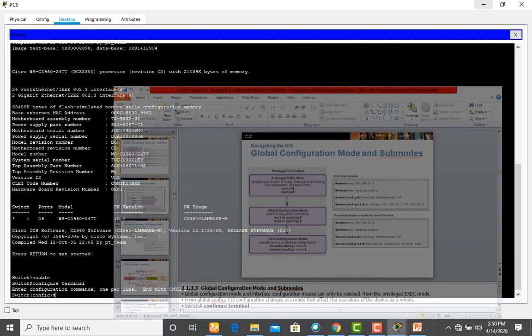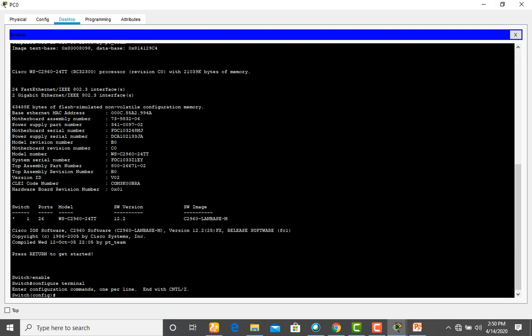So at the global configuration mode, we want to give this switch a name. I told you earlier that names are given to devices for identification. So here, you see that it is still called Switch, but we want to give it a name.